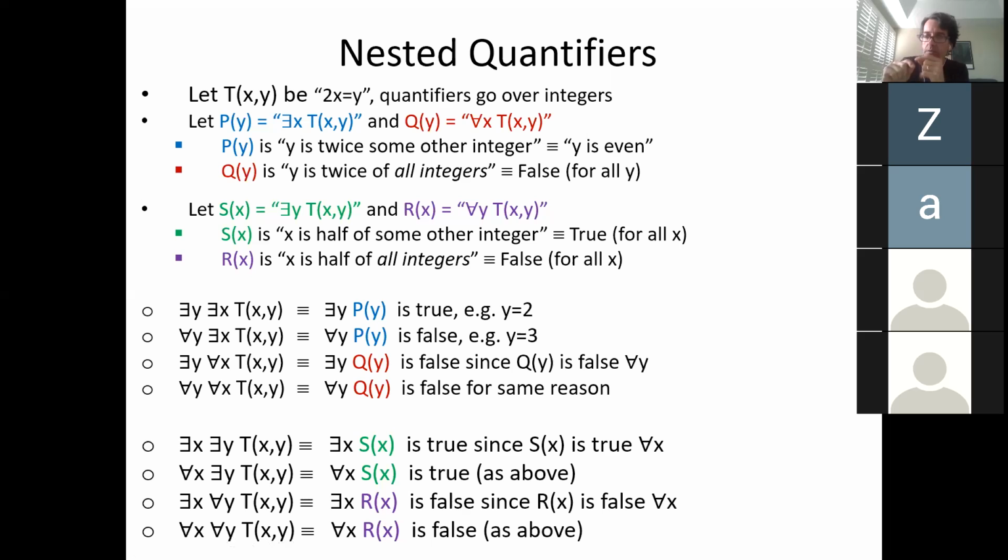You would think that if you reverse the process, it will be a different path, because the inner thing in one case is a predicate about y, and if you replace it like this, then the inner thing is a predicate about x. And yet they always have the same truth value. And the same for universal quantifiers. But once you have a quantification which goes from universal to existential, or the other way around, flipping them might not preserve the truth value. Okay, so this is the row which is different.